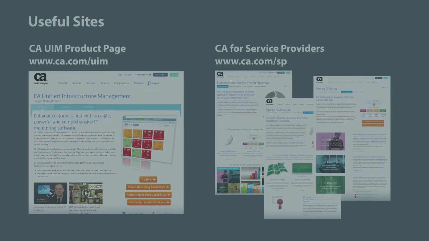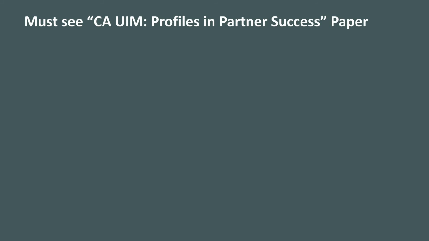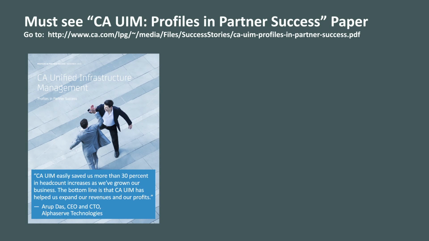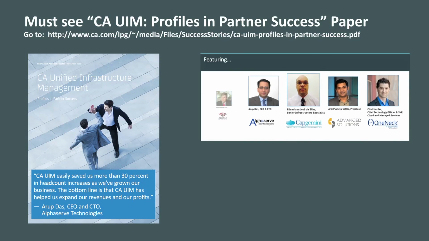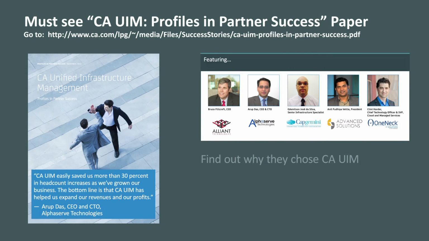and sales and marketing. To understand how CA and UIM come together for the good of MSPs, we encourage you to take a look at our CA UIM Profiles in Partner Success white paper. This paper, which is a compilation of 5 successful CA MSP partners, serves to inform, demonstrate, and prove CA UIM's ability to support so many unique MSP business objectives. We believe this paper will inspire you to give CA UIM a closer look so you can discover its value add for your unique service provider business.